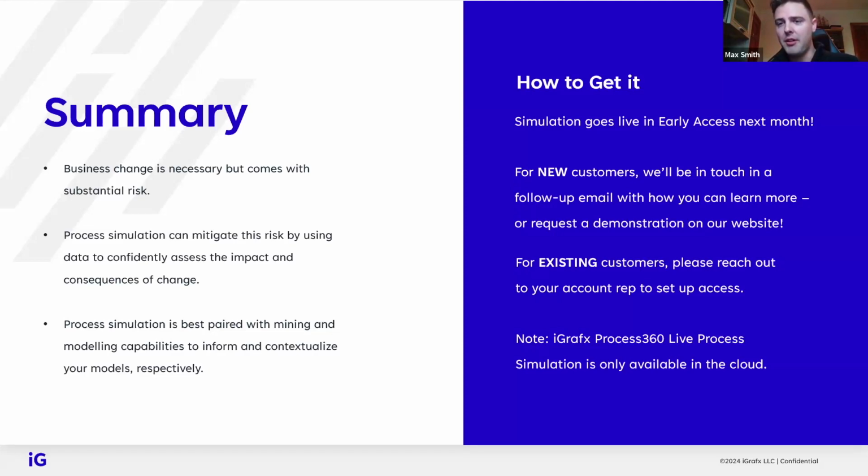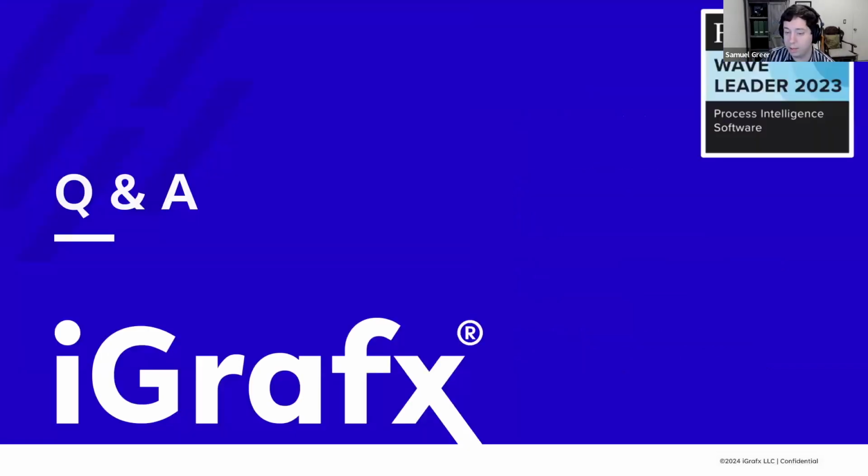One note in particular, so the simulation that we just showed is part of our Process360 Live product, meaning that it's only available in the cloud. There is a desktop simulation version that some of you might have been familiar with from the past, but what you just saw is particularly for the SaaS version of our product. So yeah, I hope you're excited to get started. And with that, Max, I will note we do plan to support the process simulation in our self-hosted version of the product at some point, maybe later this year or next year. But it is on our roadmap.